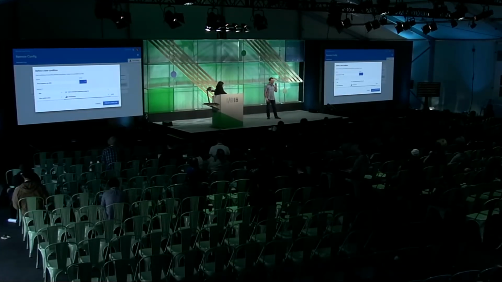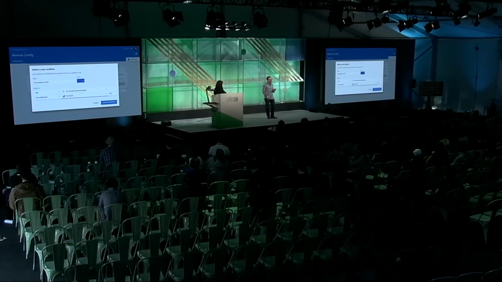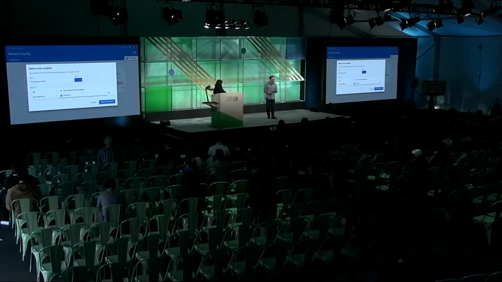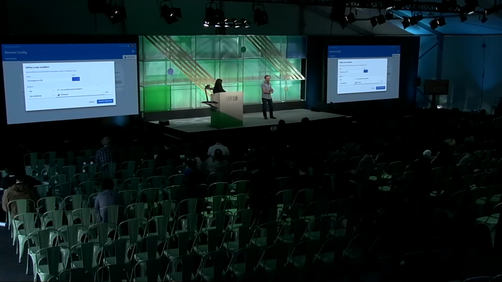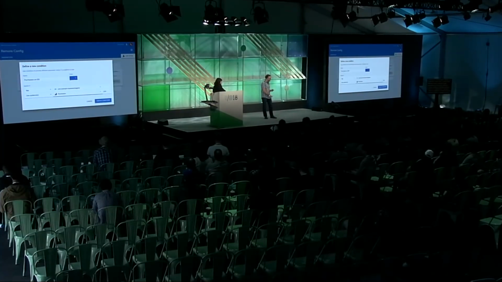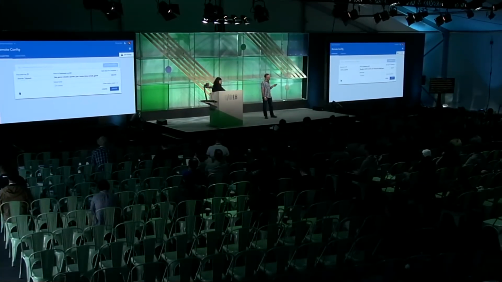And another thing you can do with Remote Config is send different values to different users depending on if they're in different analytics audiences, like this purchasers audience we just talked about a slide ago. And so we can tell Remote Config, hey, let's create a special condition for people based on whether or not they are in this purchasers audience. And then we can change our store layout only for people that are within this group. And so we get to implement Jane's new monetization strategy.